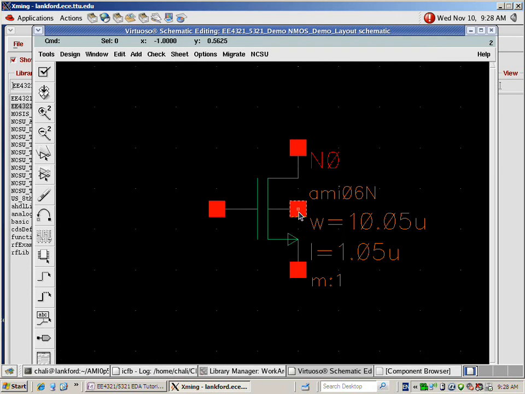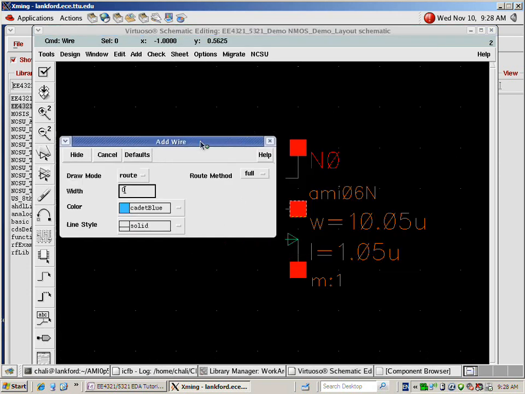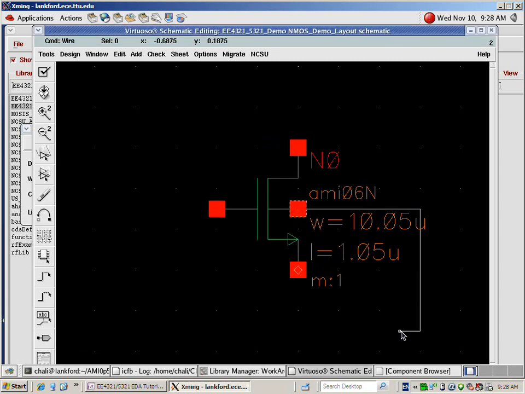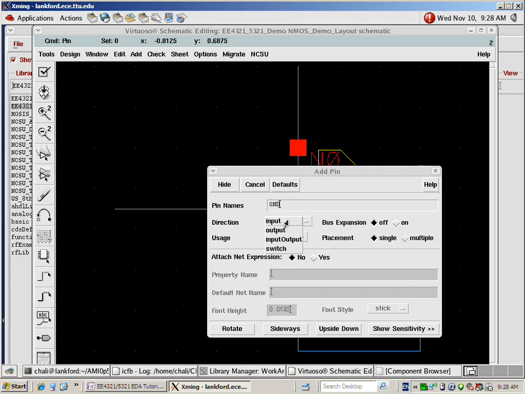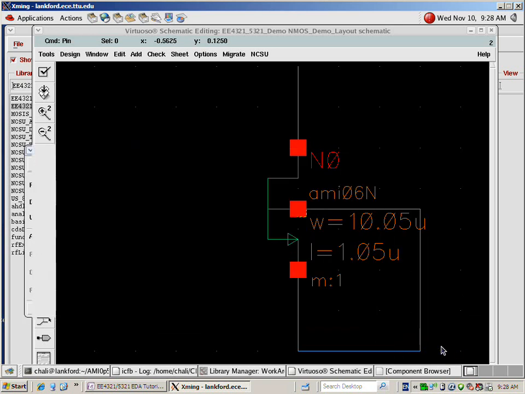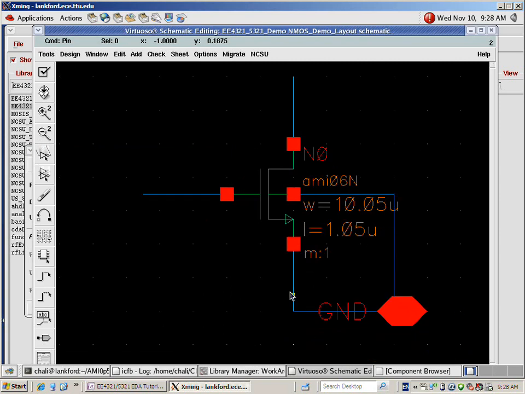And suppose I want to make some very typical connection for the transistor. For MOS, I will short the source and the body. And normally, I connect the source and the body to the ground, so I add a pin, ground. I hit a button P to add a pin, G and D. And this pin is input-output pin, because signal can go both ways. And I put this pin over there to connect this wire.